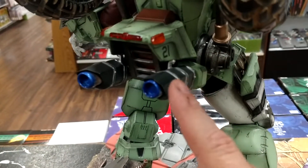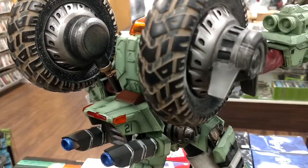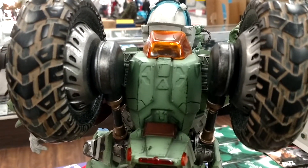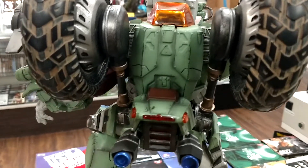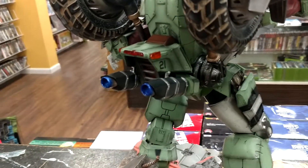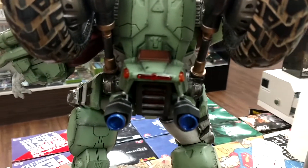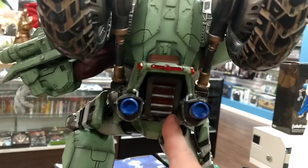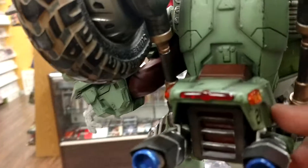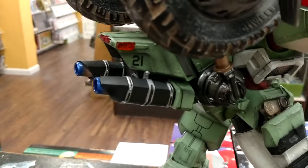We did have a broken thruster or exhaust piece. Now I will say they packed this to the nines, very well packed, but it goes in this kind of foam plastic-y stuff — almost like finger pops — and it's a tight fit. I could see where the person putting this in the box might have broken this piece off, because it is a tight fit and it is held on by just a little pipe piece underneath, which is very delicate. For now we glued it on, we'll see what happens.